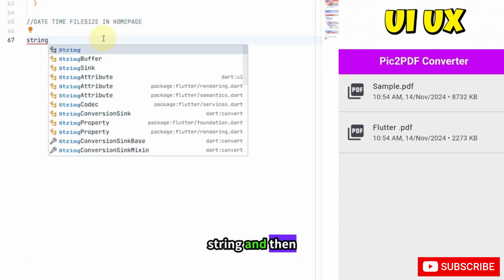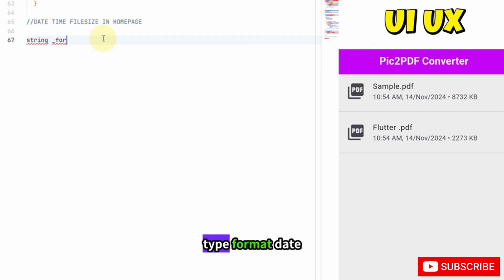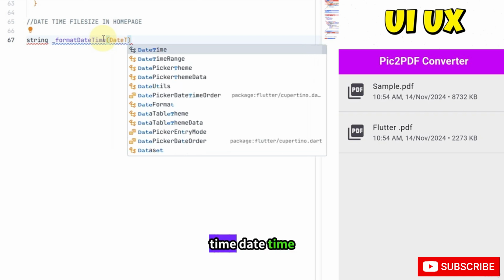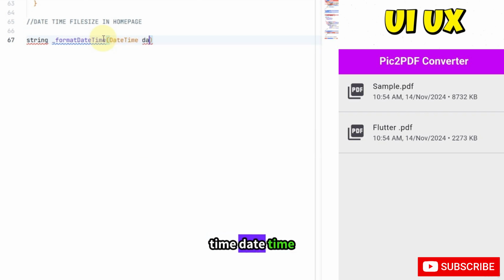string and then you have to type format date time of date time.